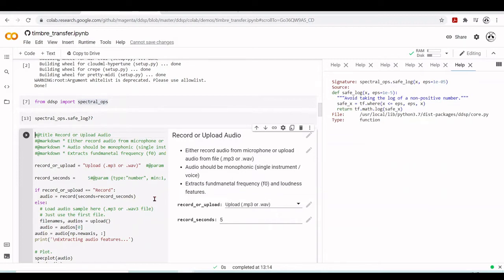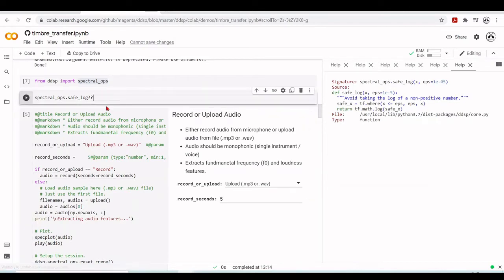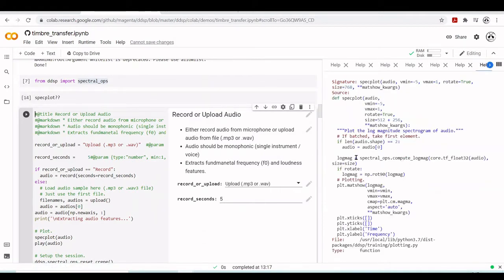But let's move forward. We already know how to plot with the spec plot. Let's take a look once more. After it gets the log magnitude spectrogram, it will rotate if rotate is true, rotating by 90, and then use Pyplot matshow. It will take this log mag and plot it using matshow.